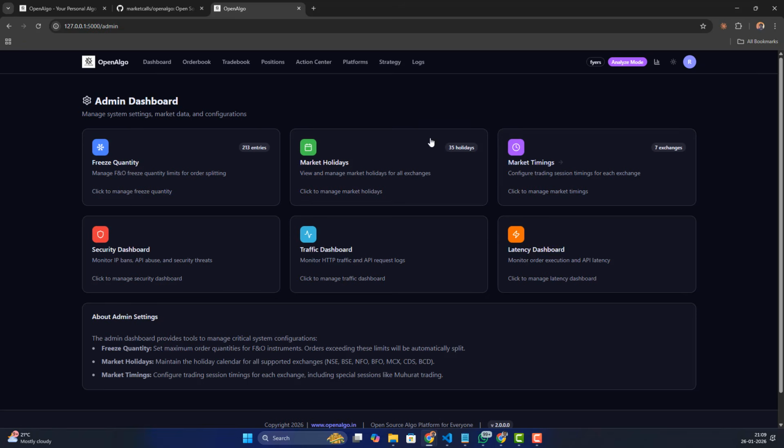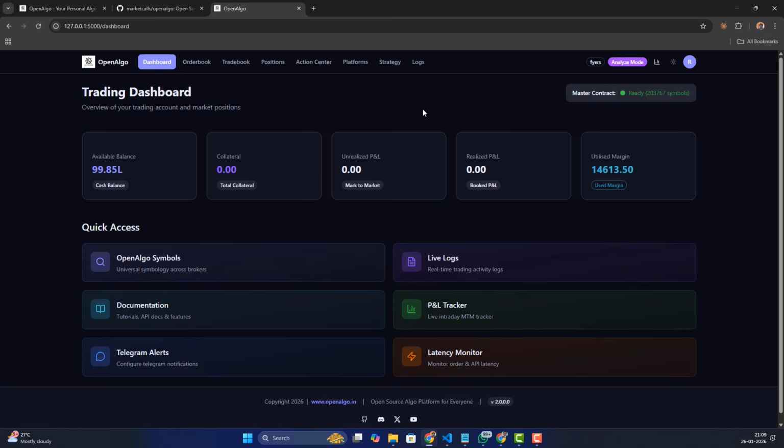So very soon, I would say OpenAlgo will be getting converted into a full stack trading terminal. It will be an open source full stack trading terminal supporting 25 plus brokers. Now OpenAlgo is already powering 25 plus brokers. Very soon we'll be adding new brokers as well. Some of the brokers we are already integrating, and it is in the pipeline.